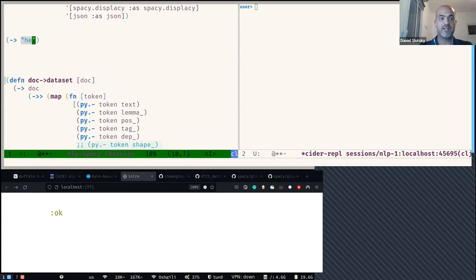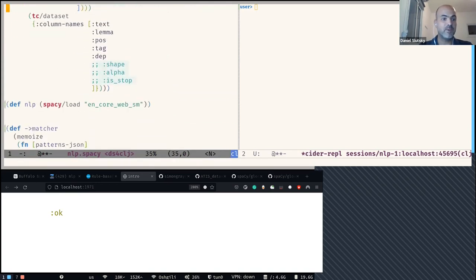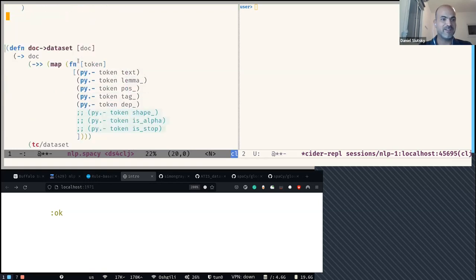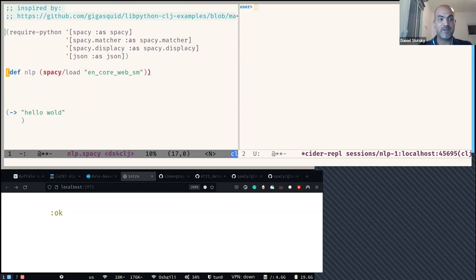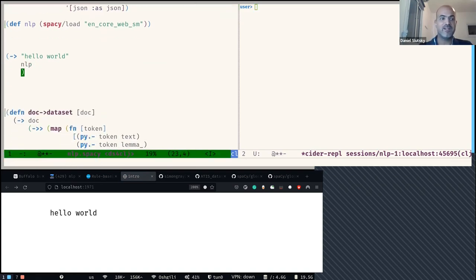So we can take a piece of text like hello world, and we can apply to it. Maybe let us bring this in the beginning. It makes sense. So remember, we had something like that in Python where we are loading our knowledge base, which is in a sense an NLP pipeline of operations like tokenization. And when we apply NLP to it, what we get is this thing that prints as hello world, but is actually a sequence of tokens. And now we can play with it. So this is what we usually call the document. And so we can map over the tokens of it. Or maybe let us just take the first token.